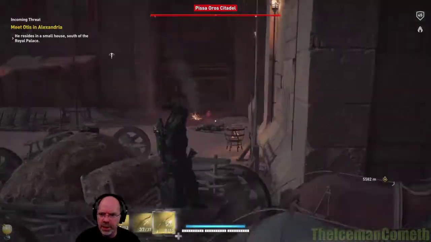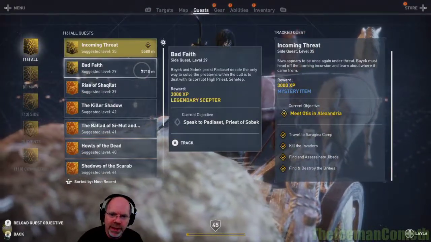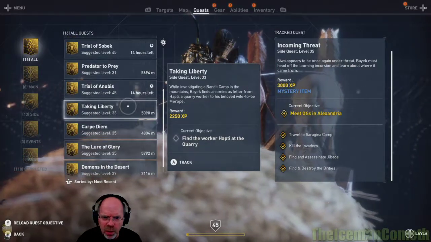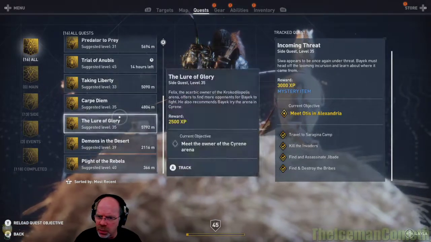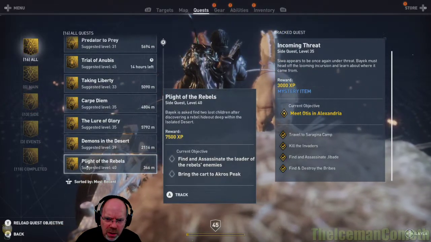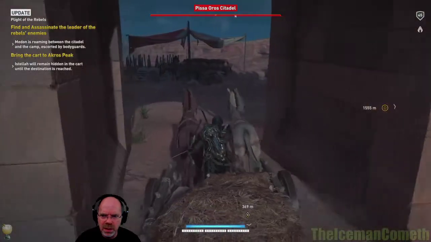The other way. All right, fine. Little brat kid. Which one did we just get? Lure of Glory. Demons in the Desert. Plight of the Rebels. That must be it. Okay.